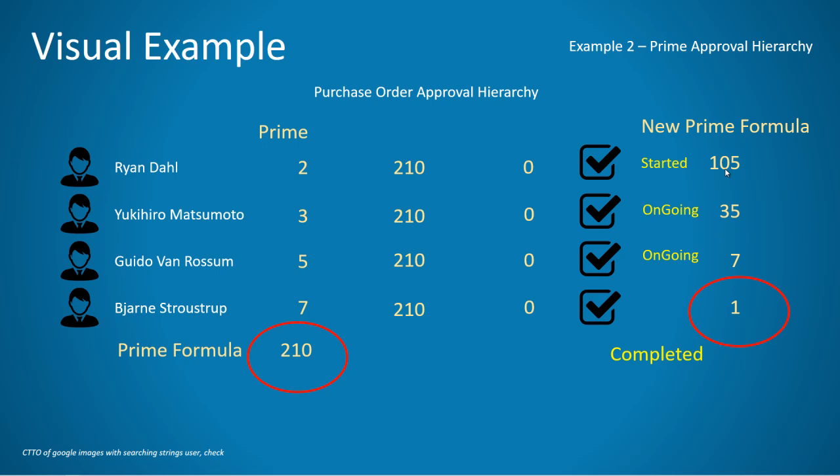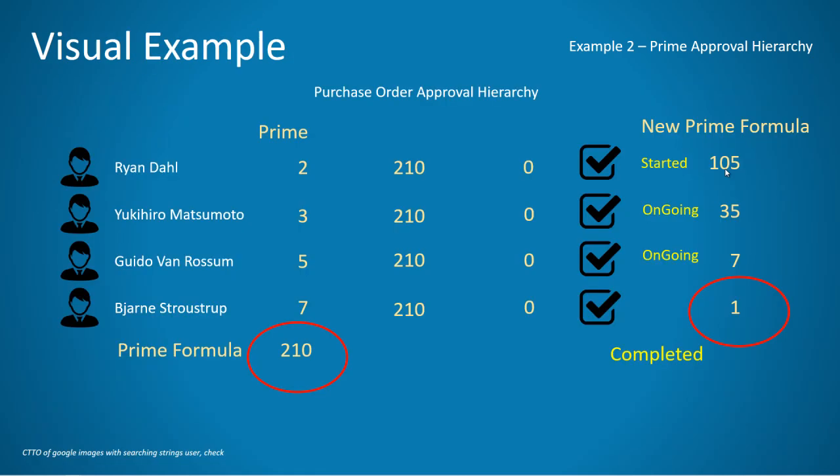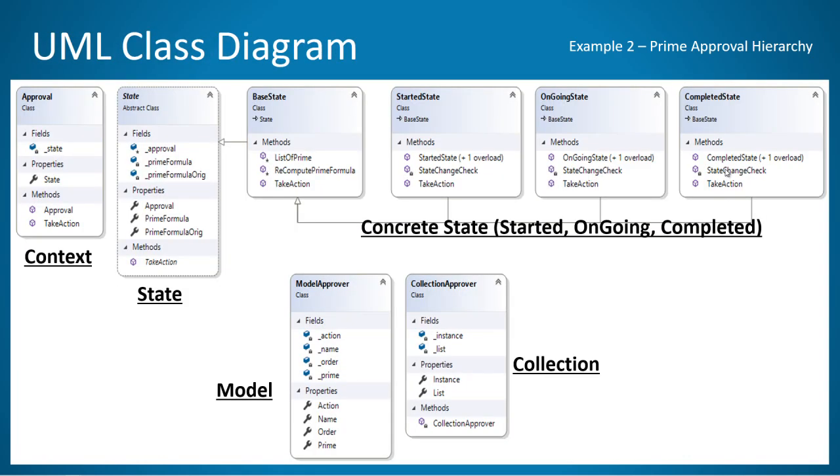So let's have a UML class diagram here. There you go. Here, the context is the approval, and we have the state. And the concrete states here are started, ongoing, and completed. We will be monitoring what happens to the approval hierarchy here.